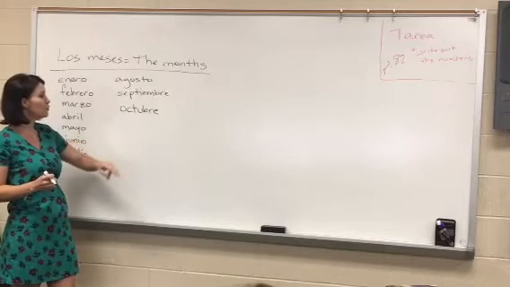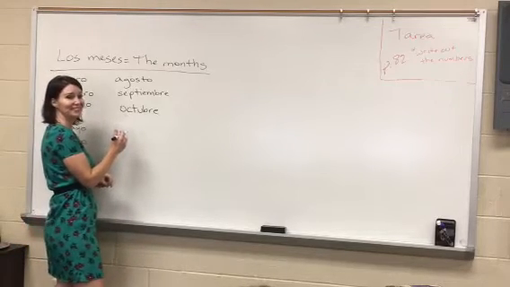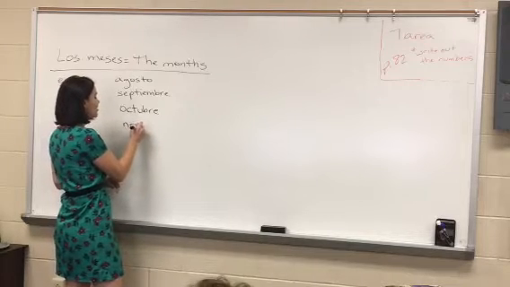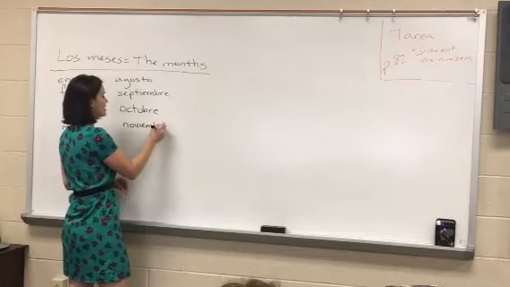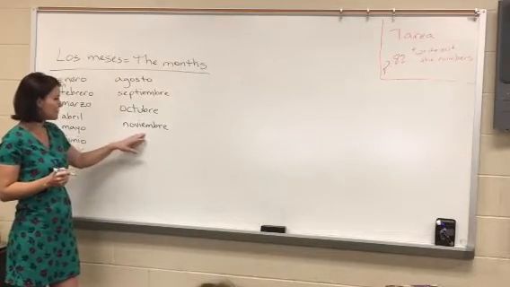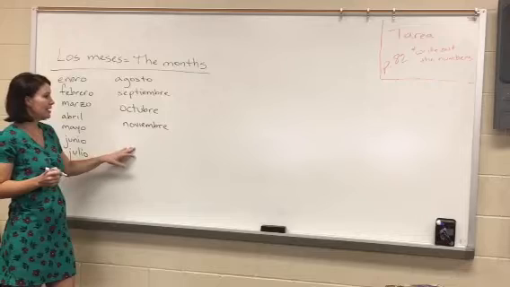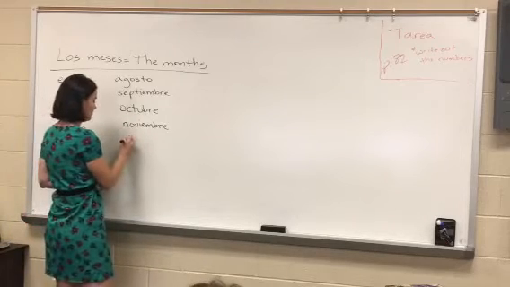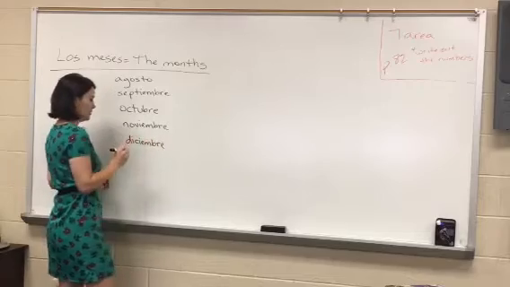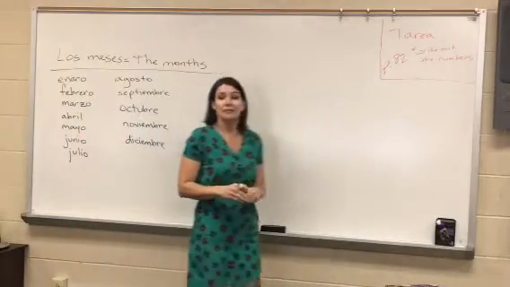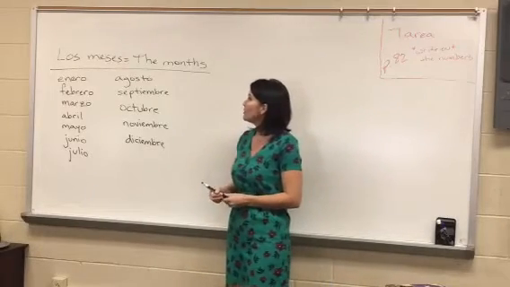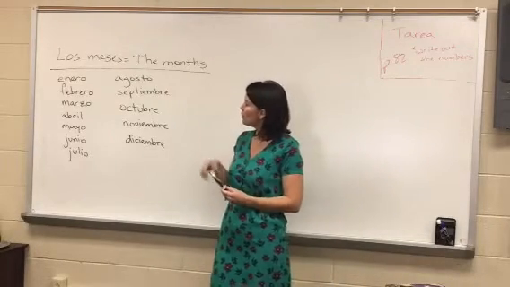All right. After Octubre, what do we have? Noviembre. I heard someone say it really quietly. You guys are hesitating because you don't know how to say these yet in Spanish. We'll go over them here in un minuto. Noviembre, and then diciembre. Muy bien. Diciembre. Last one. All right, so get those written down, and then we're going to talk about them un poco.